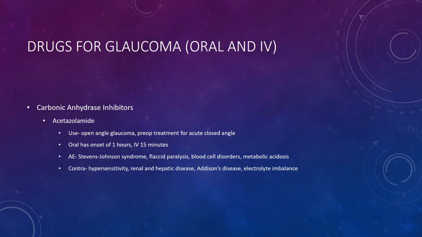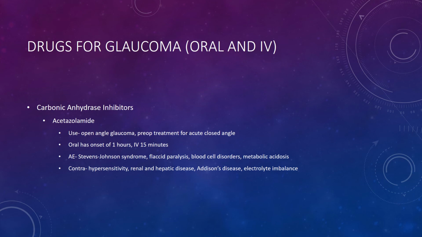The adverse effects, of course, here we see the Steven Johnsons, the flaccid paralysis, blood cells disorder. So let's talk about that. Agranulocytosis, hemolytic anemia, aplastic anemia. Remember, that means that we can't produce any of our major three big cells. The three biggies are RBCs, WBCs, and platelets. We can have leukopenia, pancytopenia, again the big three, and metabolic acidosis. So again, a lot of side effects with these medicines here.